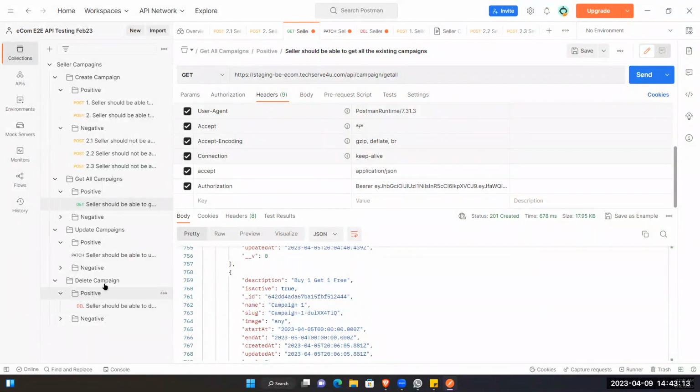Sorry. Okay. So this is how you can do create, get, update and delete, and also you can verify all the way. And for every request you can do positive and negative testing in multiple ways. That's how we designed. You can see that we created the collection, then under the collection we created subfolders, then we created more subfolders. So this is how we designed.